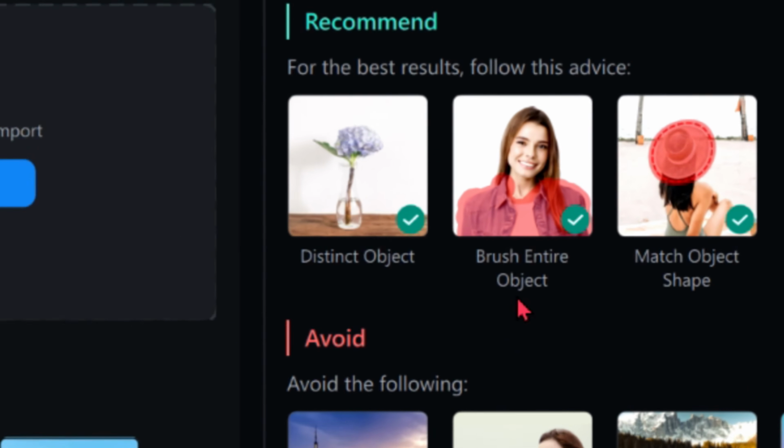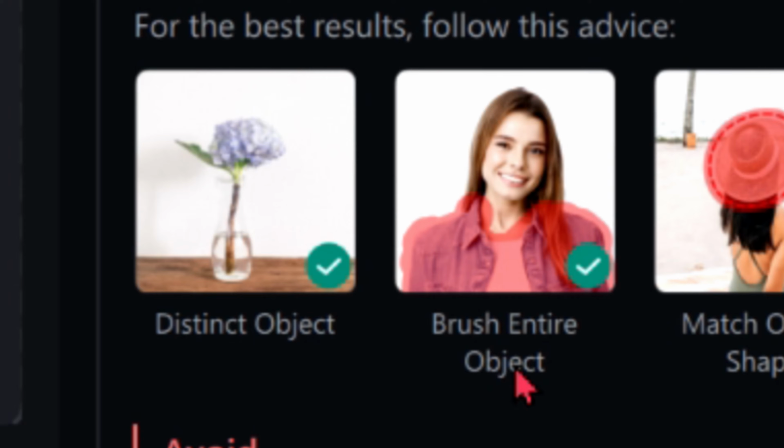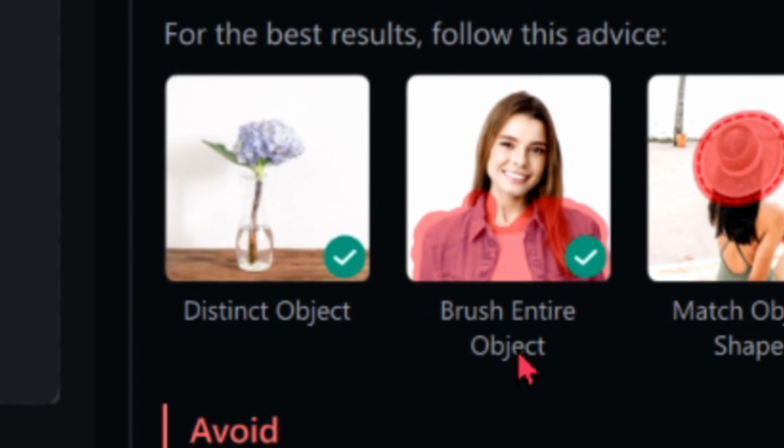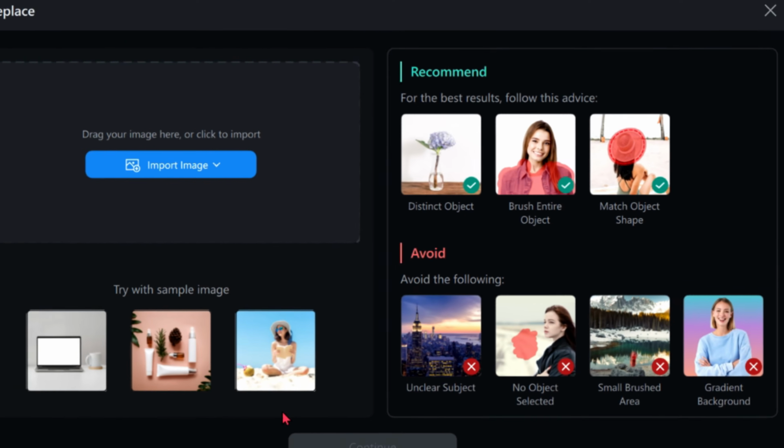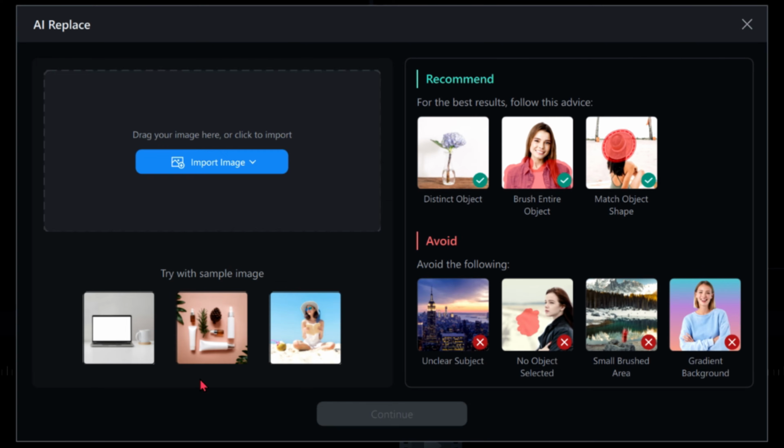I'd like to draw your attention to the second recommendation that says to brush the entire object. Yet the image doesn't appear to show that, because the person's head is not being brushed over. The image is actually correct because apparently the intent there was to replace only the lower portions from the neck down, yet leave the original face. Alternatively, the entire person, including the face, could be brushed over, and a replacement could be any object, not necessarily a human.